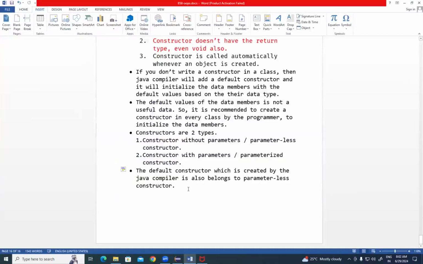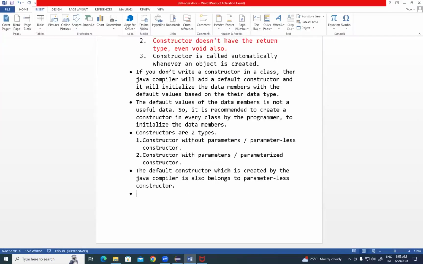So that point I want to include here. In our employee example, it is not suitable. Why not suitable? Because every employee has different data. Every employee has a different number, different name, different salary. Am I right or not? Then tell me, in our employee example, is the parameterless constructor suitable or not suitable? Not suitable.